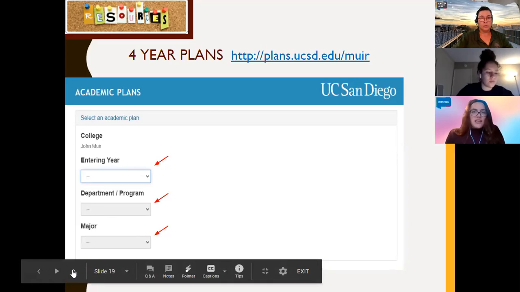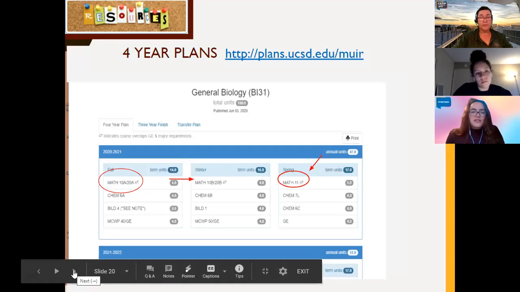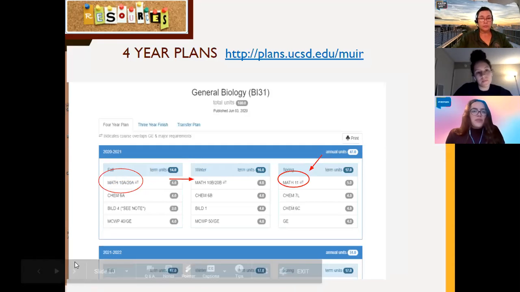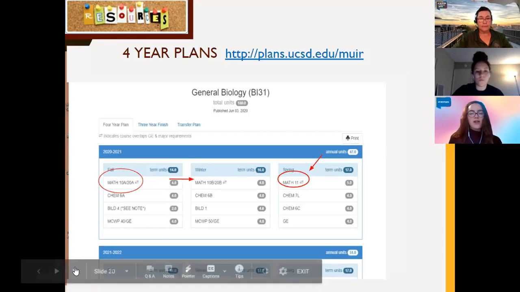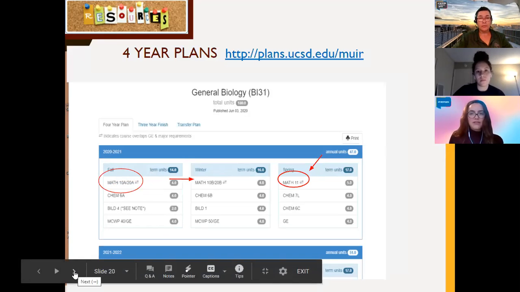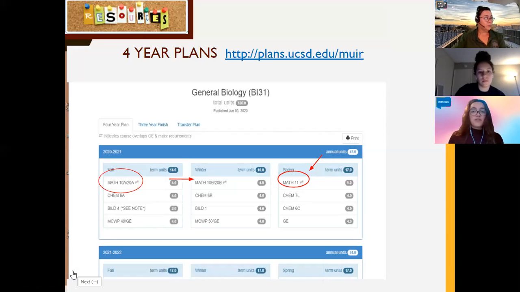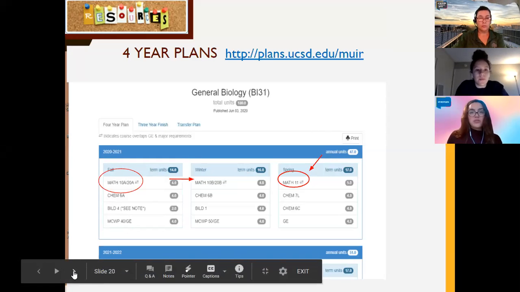If we go to the next slide, you can see an example of one of these plans for a biology major. These plans are set up so this student is a standard Muir biology major, so they would have their courses all planned out there. But these are just general plans for anyone to use. Even if you are an undecided major and looking into different majors, you could use these as a resource to look at the long-term plans for each major and see which courses each requires.